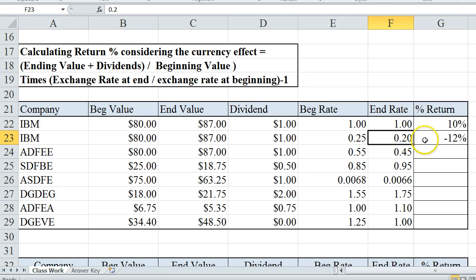If the dollar, say the beginning exchange rate were a dollar of 1, and we go 1.10, you'll see that a 10% increase in the currency valuation, basically the valuation of the dollar against the foreign currency, we're going to see a nice pickup in our returns.